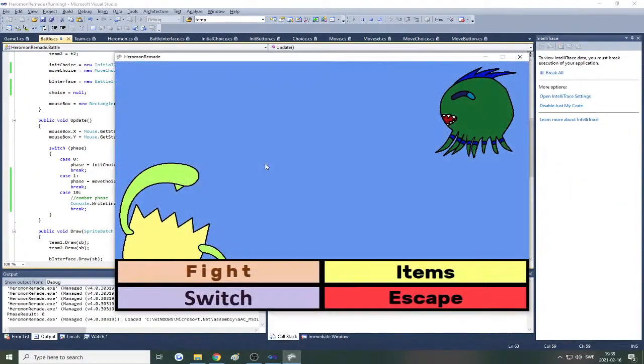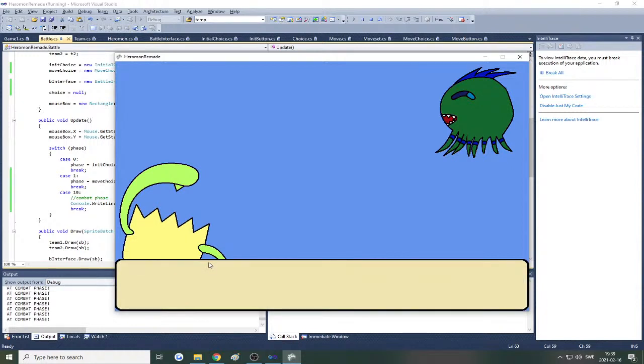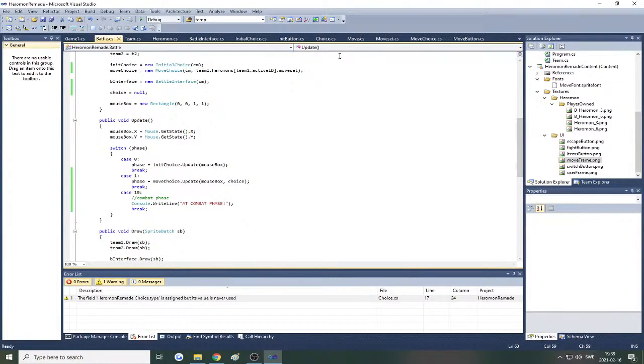What happens when I test play it? It did work, I think, but it was so fast. As soon as I press down the button, this is such a common issue when it comes to coding. When you press the button and it goes to the next phase where you select move, it registers an already pressed button and it keeps going.